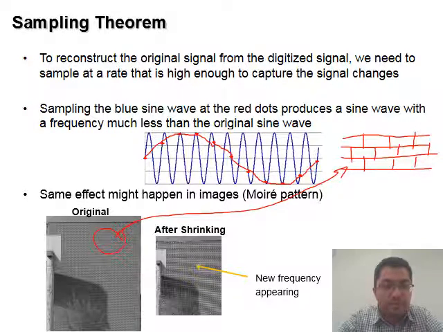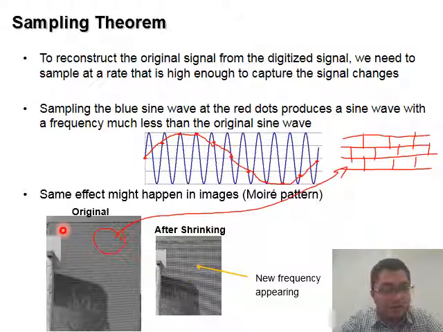Now, what will happen if we shrink the image? How do we shrink the image? Simply, the simplest way to do shrinking of an image is to drop rows and columns from the image. For example, if you'd like to decrease the number of rows by half and the number of columns by half, what you can do is take the first row and then drop the second row. Then take the third row, store it, and then drop the fourth one, and so on. And do the same with the columns. What you will end up with is an image that has half the number of rows and half the number of columns of the original image.